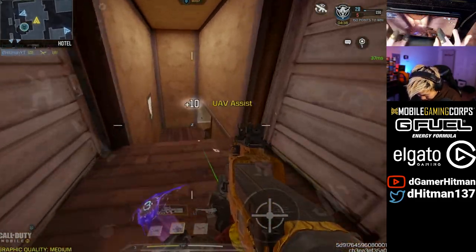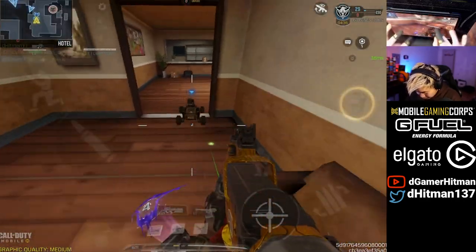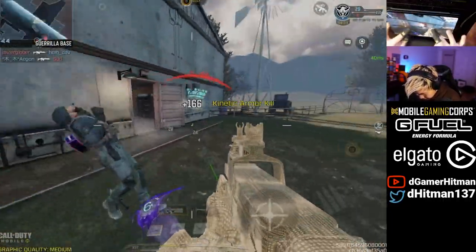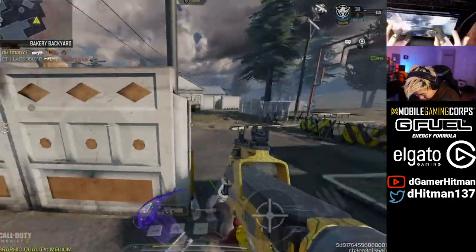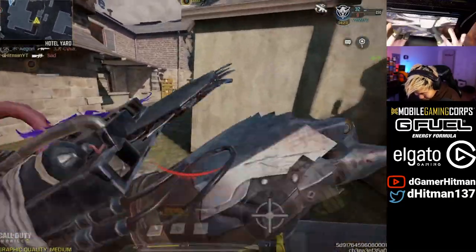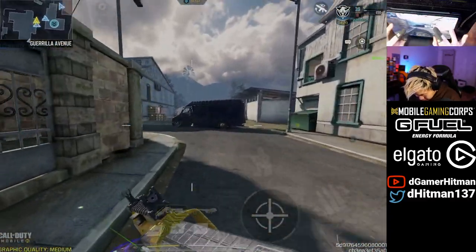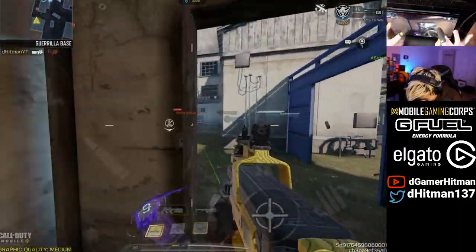Oh, you're there. Wait, where'd this guy go? Shock RC, save my life. Run away. Oh! I almost died there. Run away! Where's the enemies? Oh, UAV teammate. Whoa. Where's this guy? Ooh!